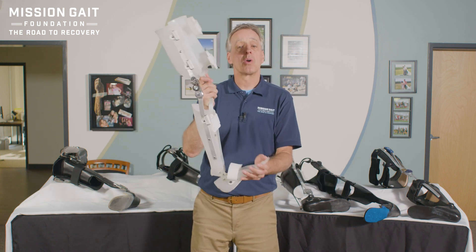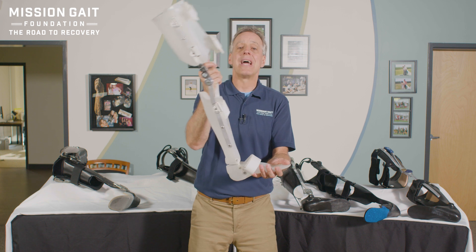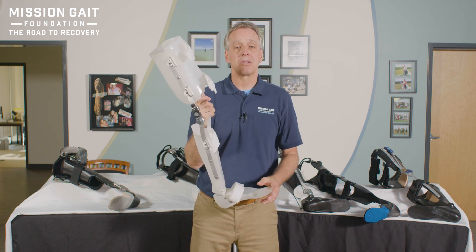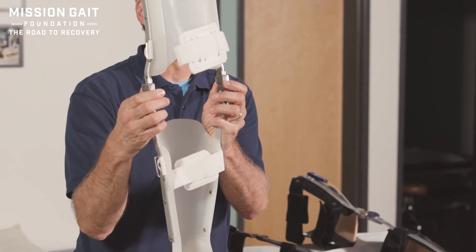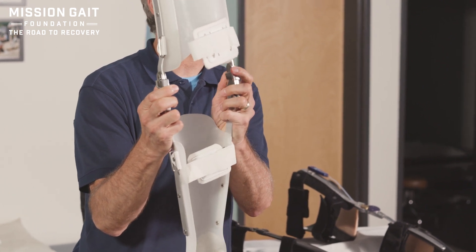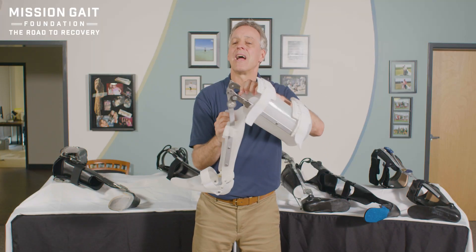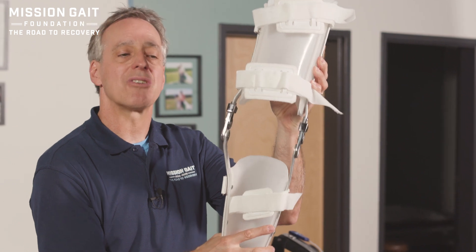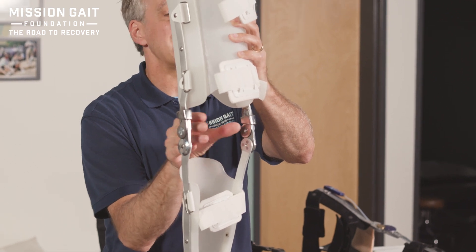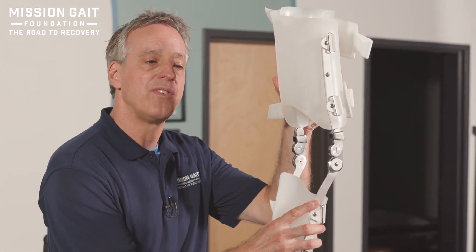Let's start with a very basic setup of an articulated ankle. That works well with somebody who has a tone issue or a hyperextension issue, because it'll allow that ankle to bend and allow the weight to get over the top without forcing a hyperextension moment. If the patient needs stabilization, there is support at the knee. These are drop locks that come down and lock that knee into position so it won't bend. When I need to sit, I can push those drop locks up and the knee will bend. This is made of plastic with metal uprights — controlling the foot so it can move, and stabilizing the knee in full extension.